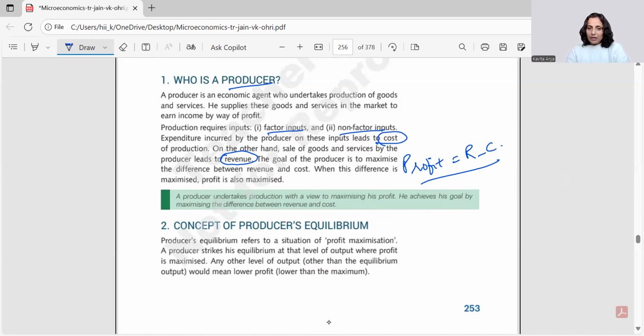So, because he is there in the market not for charity but for his profit maximization, his motive in this work would be to have that level of output where he gets to have the maximum difference between the revenue as well as the cost, so that the profits are maximized. So here in this chapter, we'll try to understand how and where he would get that level where his profits are maximized.